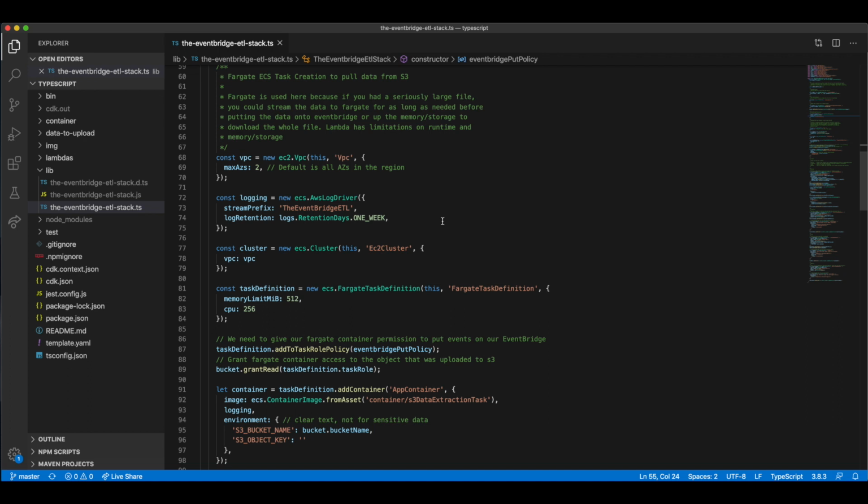77 to 79 is referring to our ECS cluster, and that is because each Fargate task has to live inside a cluster, and a cluster has to live inside a VPC. So you can see that we just give it the VPC that we defined a couple of lines above, and that's how we do our task definition linking through to the networking piece. Finally, on lines 81 to 84, you can see that we have our actual Fargate task definition, and all I'm setting is the smallest CPU type and 0.5 GB of RAM.